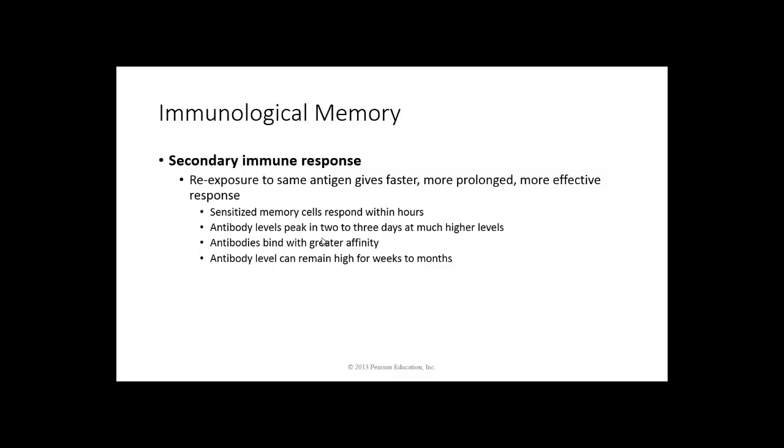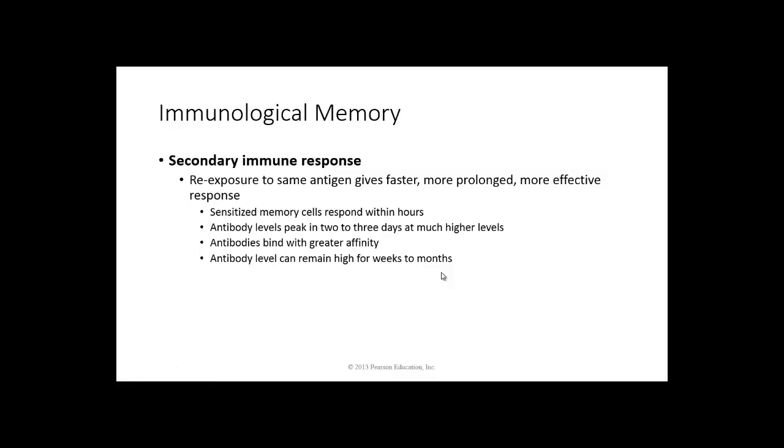But if we are exposed to that same antigen, we have memory cells that were produced during the primary response. Those memory cells then respond very quickly, within hours of exposure, and we have a lot of antibodies within 2 to 3 days, so we don't get sick because of that. So the second exposure to chickenpox virus, for example, you're not going to get sick because you have already produced the antibodies the first time you were exposed, and those memory cells are ready and waiting to produce more antibodies upon the second exposure.